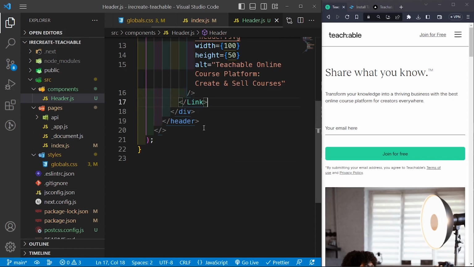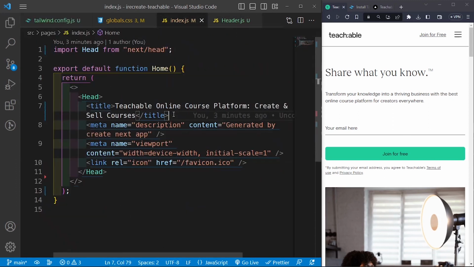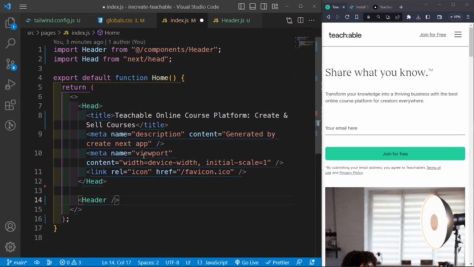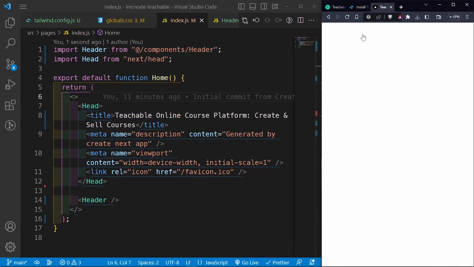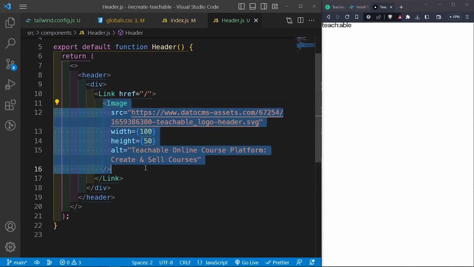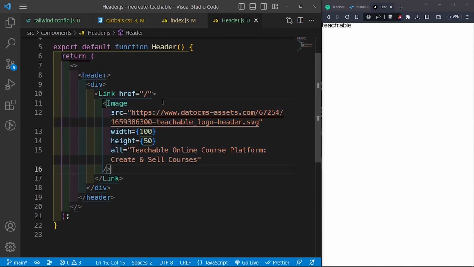And so let's save this, and then let's go inside our index.js and render our Header component, which is coming from components/Header, and then save it, and let's see what we have on the screen, whether it's going to work. And there we go. So we have our image right here, our logo. When I click it, obviously it goes back to the home page, but we're currently on the home page, and we're not going to be creating inner pages. So this is not really going to work, but it's good that your logo always links back to the home page, or to the top of the page rather.